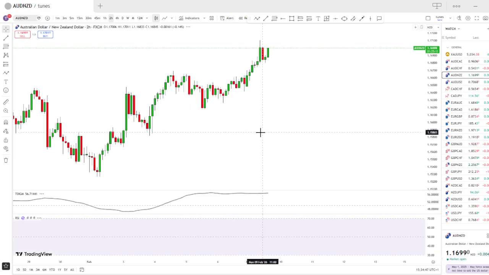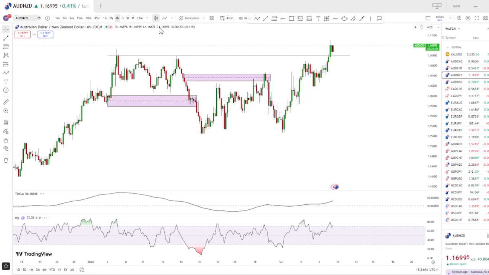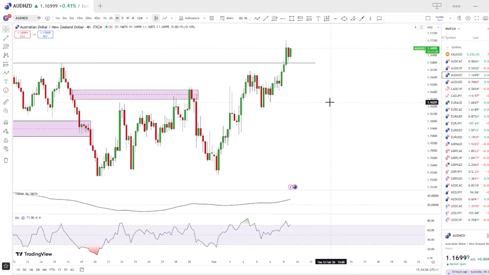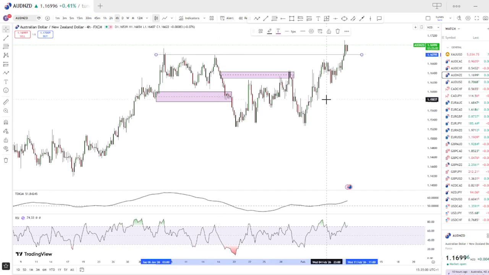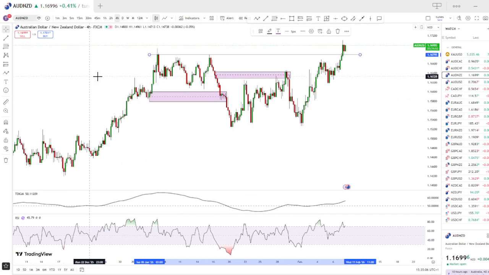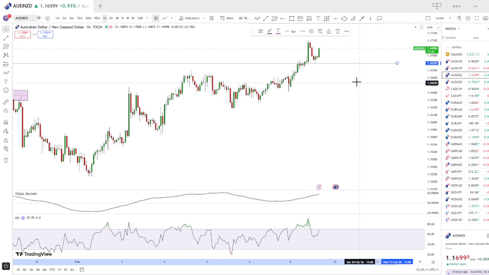Next up, I will do AUDNZD, and I think something similar to what I just explained on AUDCAD. So we've seen again a break above this high right now. Definitely I will be biased to watch out for the buys to continue, but before then, we might still get to see a bit of a drawdown, or drop rather, towards the downside.